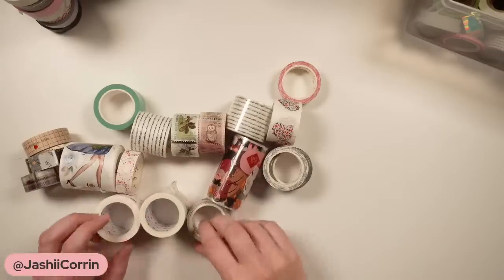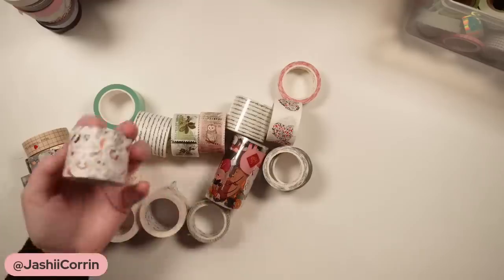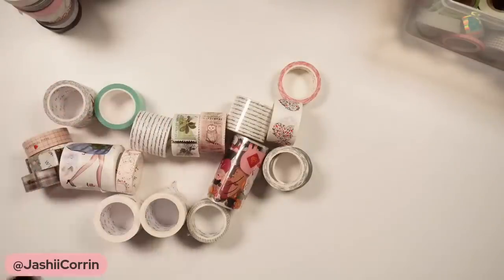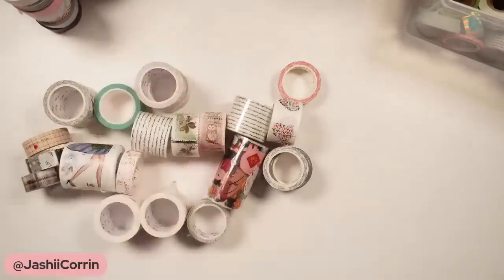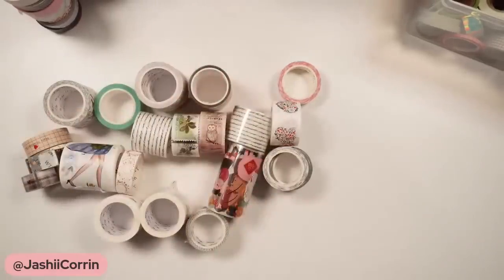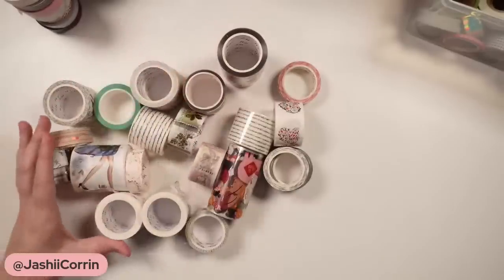I'm effectively just pulling out any tapes here that I can consider as individuals. Like, I know that this was part of the Halloween set, but the tapes in the Halloween set that I'm looking at were also different to each other, so it's okay to consider them individually, in my personal opinion. Clunk. Oh my gosh.